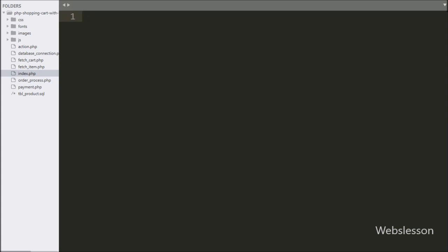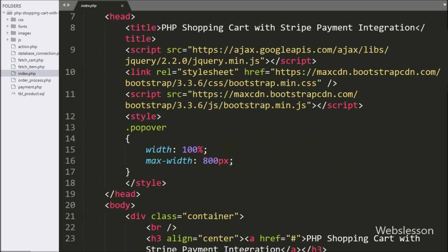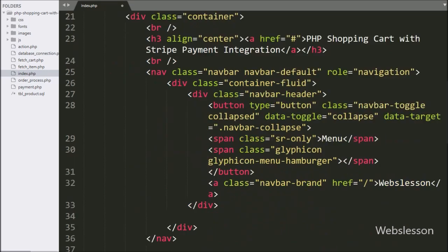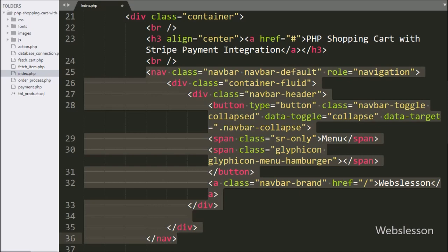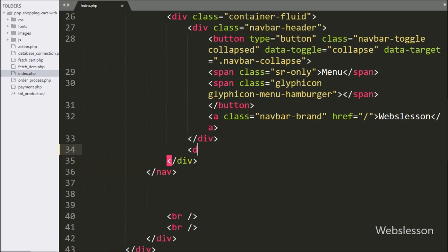This is our working folder, and here first we want to load products on a web page from the MySQL database using Ajax. For this we have opened the index.php file. Here we have already written Bootstrap navbar source code to display the header menu. Under this Bootstrap navbar, we have written a division tag with id equal to navbar cart.